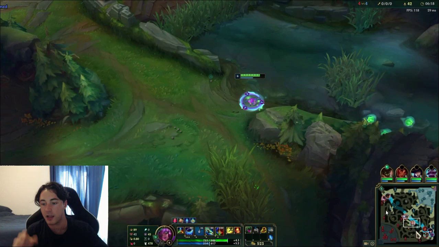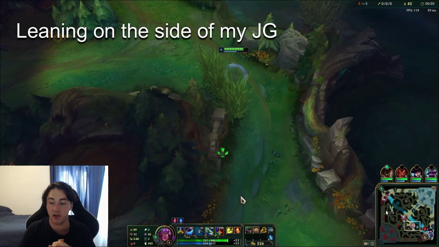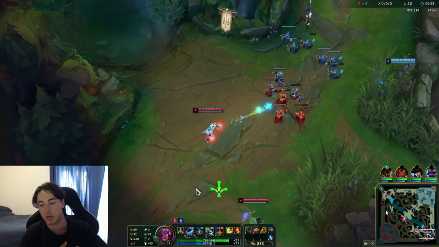I know I can't roam onto topside, guys, and I've covered this in other videos, because their jungler just went top. I know there's all vision, and my jungler's bot side. So what do I do? I roam straight bot here. Got my Mobility Boots. I'm coming from behind. And in between the waves, I'm able to get a nice little roam off here.